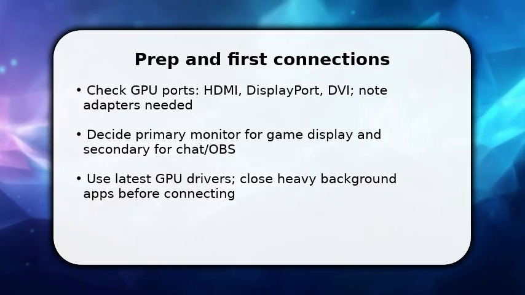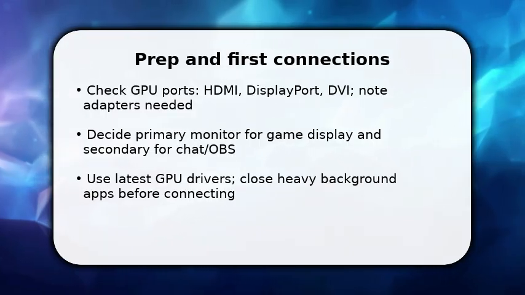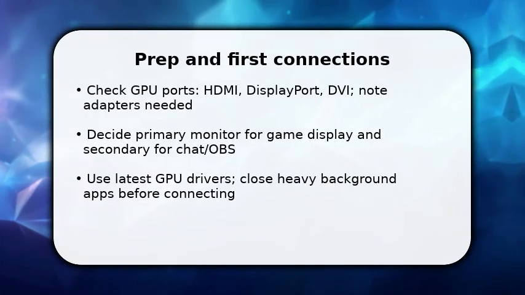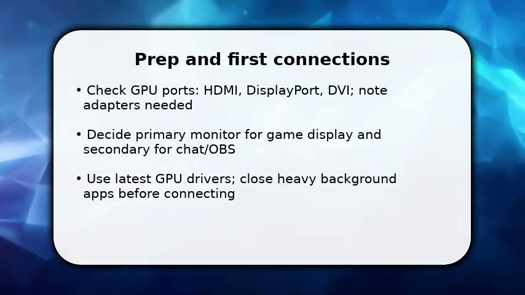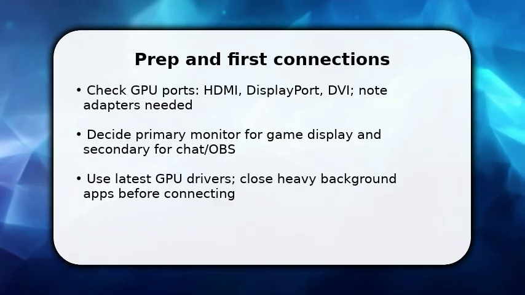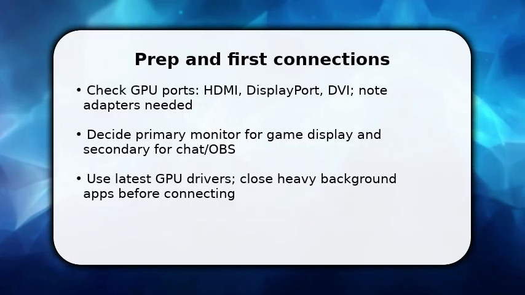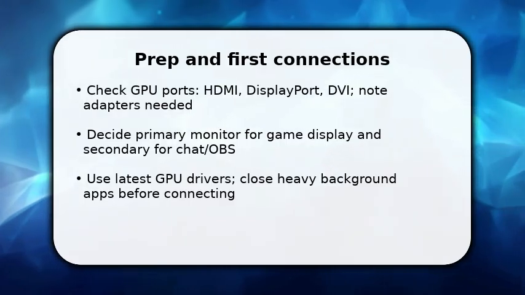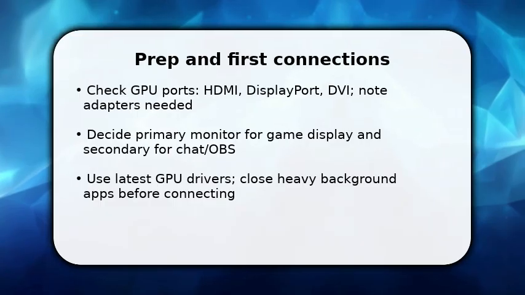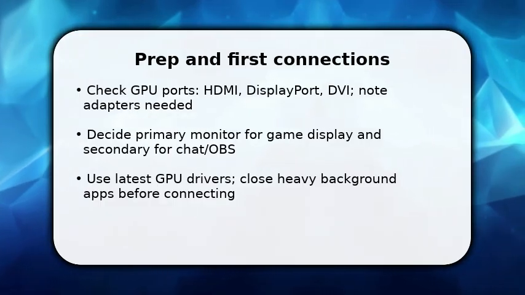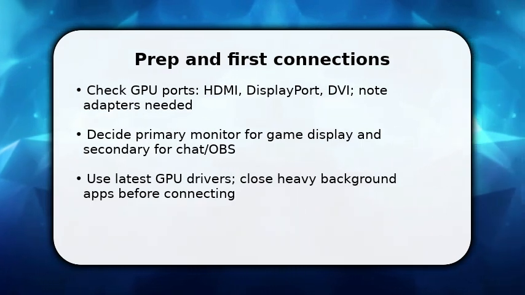You start by confirming ports and picking which screen you want to be primary. Plug both monitors into your GPU or use a powered adapter if required. Once done, boot Windows and open Display Settings to detect displays. Make one the main display for exclusive full-screen games so input and performance prioritize it. Set the other to extend. Also update your GPU driver now and restart, because drivers often fix detection and performance quirks before you continue.